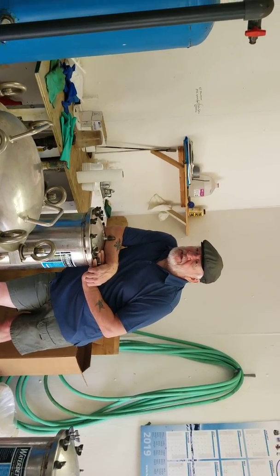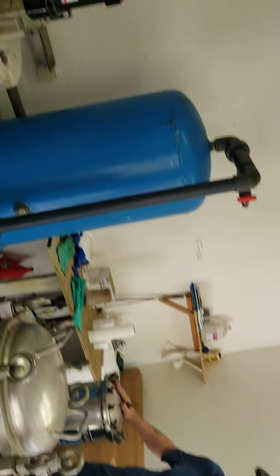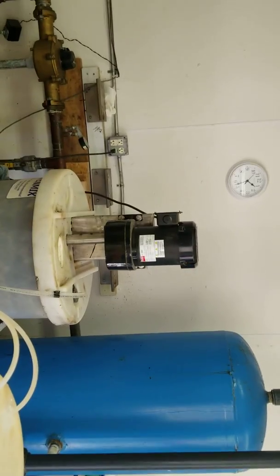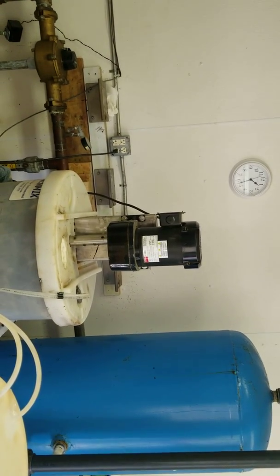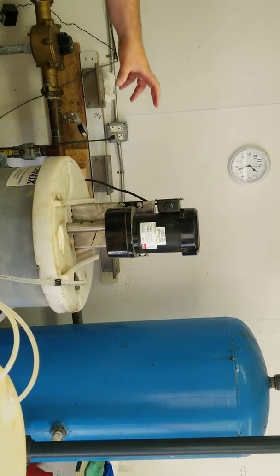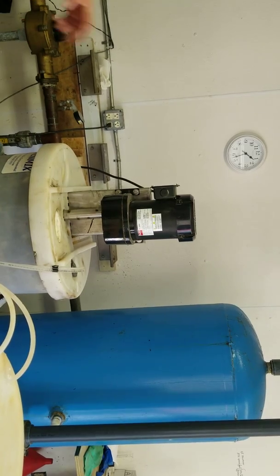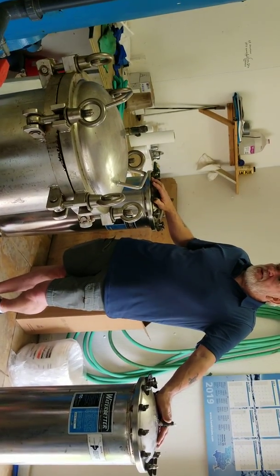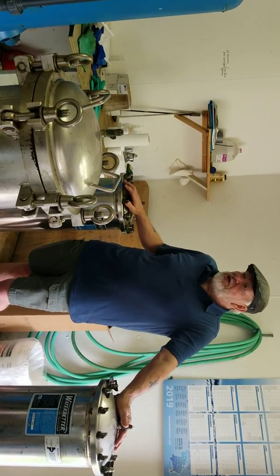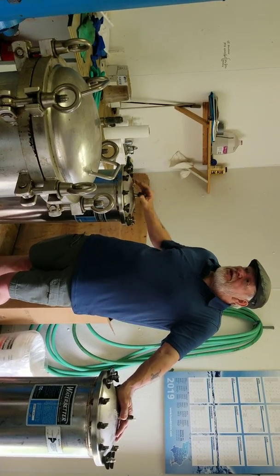Other than that, in here we got those two chem feed pumps. That mixer, now that mixer is pretty spendy. I think that was about $3,000 if I remember right. And when the system hits 150, this stops, that stops. That will never stop. This goes all the time. That will be mixing all the time. The chem feed pumps will stop, and the well pump, of course, will stop, and that's all we need. Other than that, then the next item would be probably the well pump.